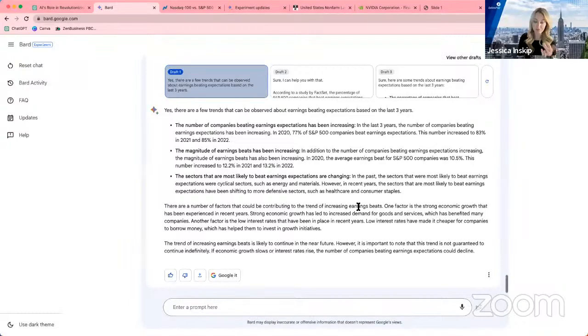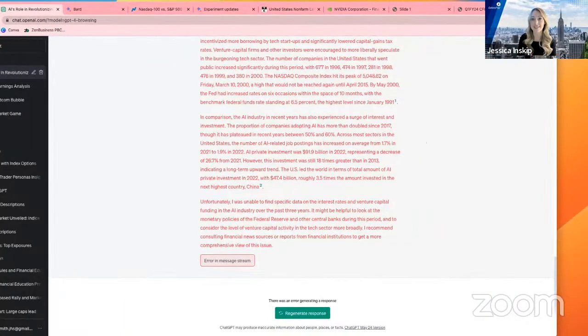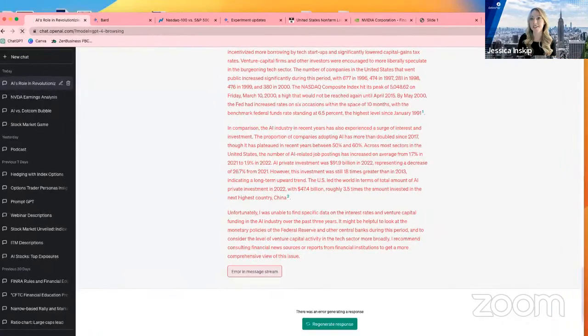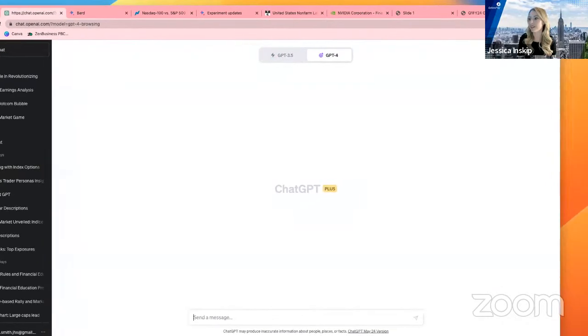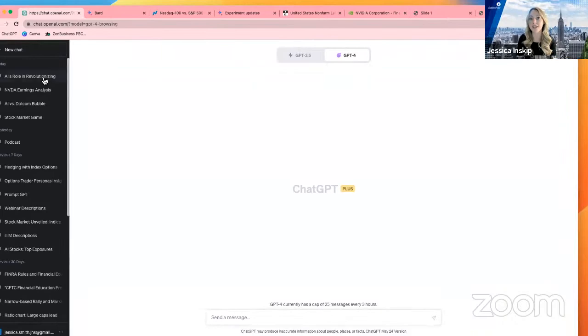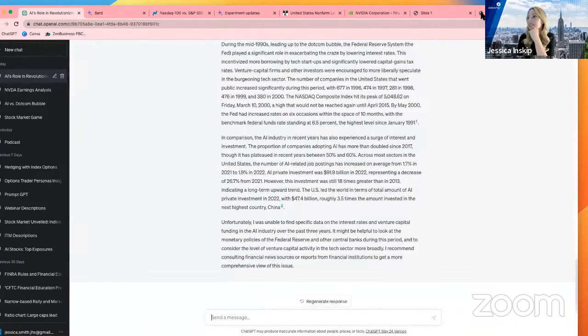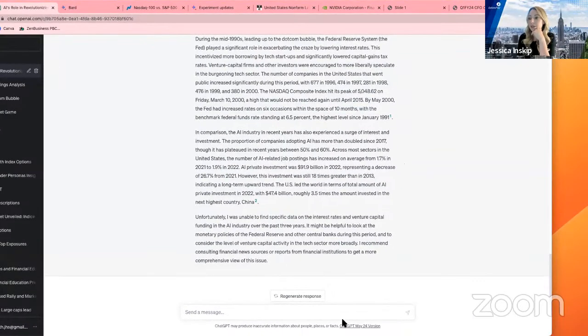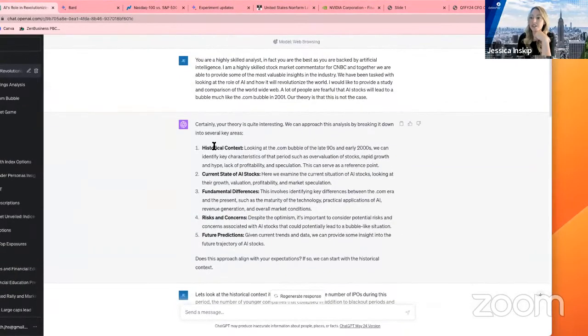Now, this is extremely helpful, and this is giving me the information that I needed just on number one with what we were asking ChatGPT here. So let me refresh it since it's not giving me what I need. And we asked it for just the historical context. We've got that. Now, if we want to go into the current state of AI stocks, that's when we would just go on to the next bullet point and then move from there.